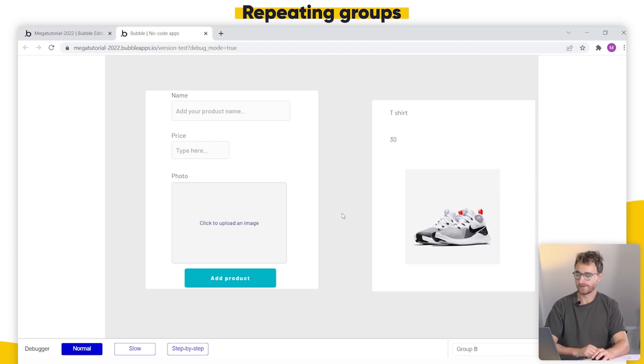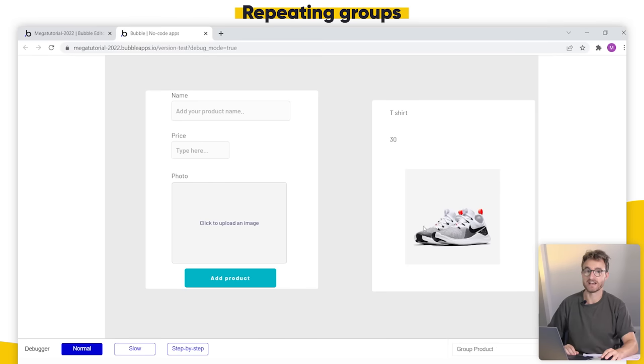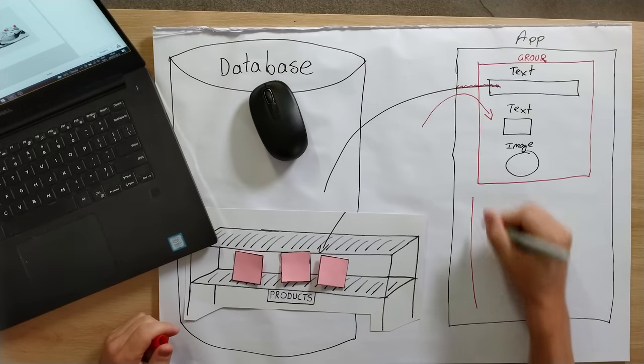All right, so we've seen how to pull a single product into a container. But what if we want to display an entire list of products? Just like if you were going onto the browse or the search page of this website, you'd expect to see multiple products, not just a single product. So for that, we need a different type of container. Right here, we just have a standard group, and a standard group can only hold one data object or one data thing at a time. What we need is an object that can actually hold multiple. What we need is something like this.